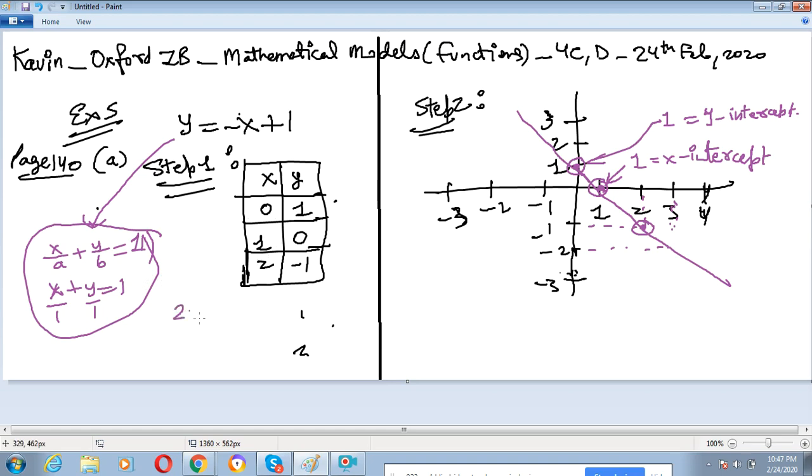Like if I have an equation 2x plus 3y equals 1, if I divide it by 6, because nothing should be attached with x and y, you cannot write 2 and 3. So divide by 6, I will get x upon 3 plus y by 2 equals 1 by 6. Understood? So what are the x and y intercepts? 3 and 2, plus 3 and plus 2. So the answer is plus 3 and plus 2.